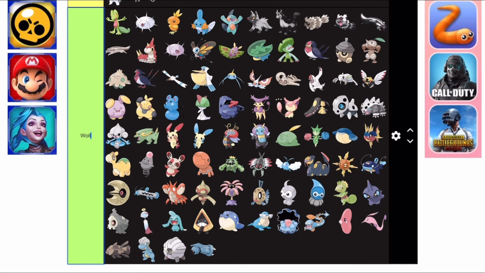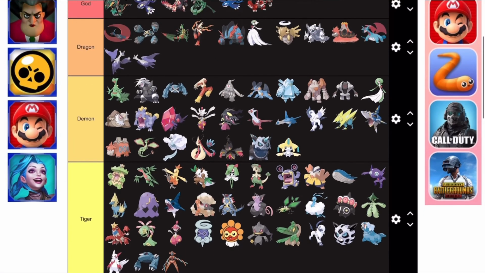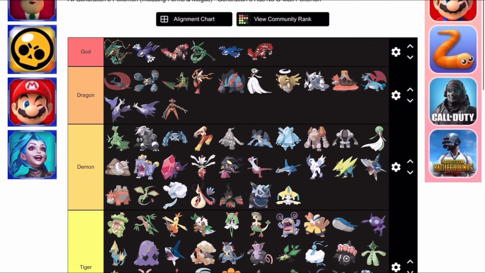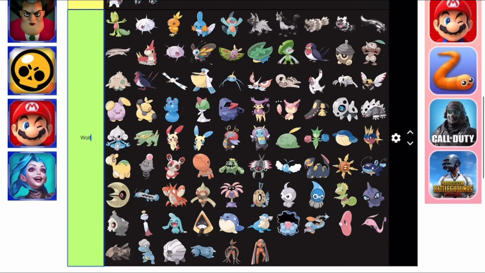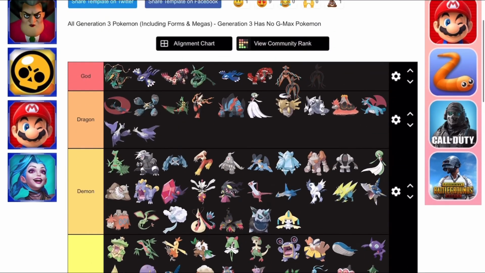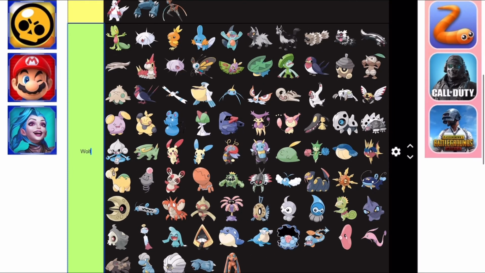Jirachi is a demon level. It just disappeared somewhere. Yep, it's gonna go in demon. Psychic, steel type, good defensive typing, but against One Punch Man heroes, not really that special. They could get through it. Deoxys is a god. I'm sorry. This thing is just so fast. I think we'll just put all these in God to end off.